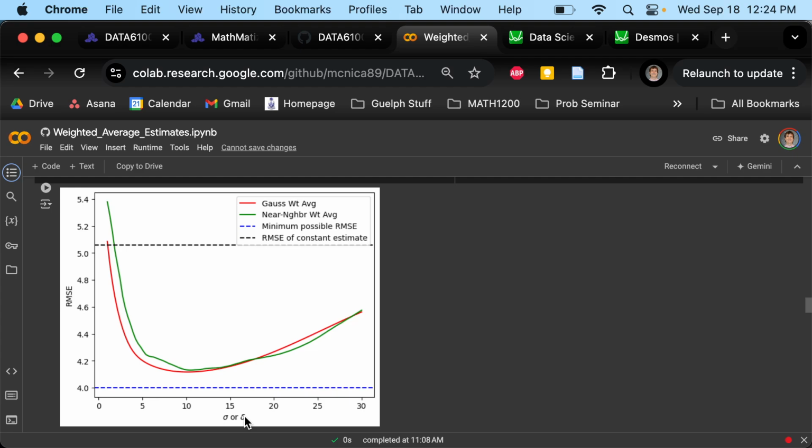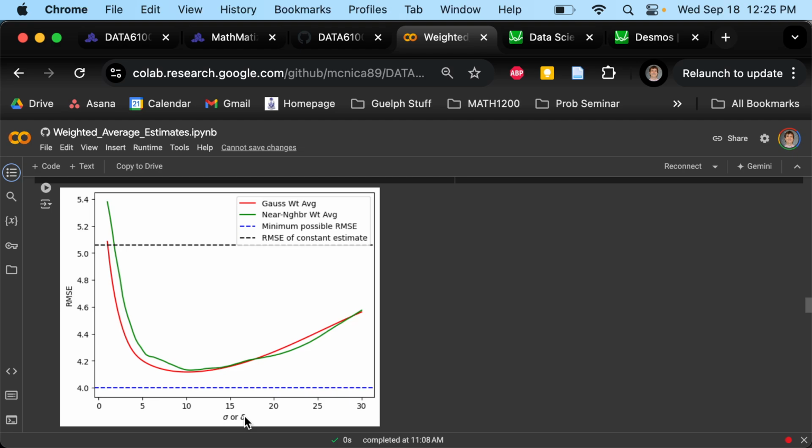There are two other things plotted on here. There's this blue dotted line, which is the minimum possible RMSE. That is the irreducible error. No matter what you do, you will never, ever get below this. You can see there's a little gap between what you can get and the minimum possible, and that's because you only had 30 data points. As the number of data points goes to infinity, these curves will slink down and get to this line. But you can never beat that, even if you know everything. That's the best you can do with this technique.